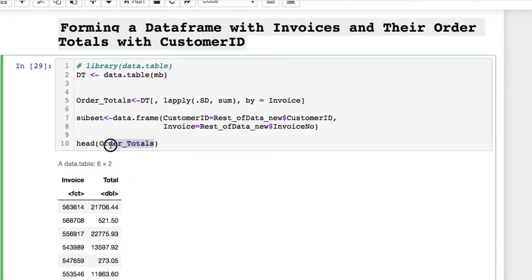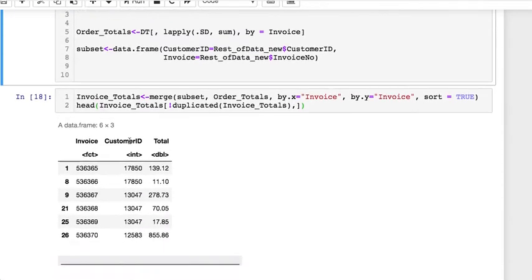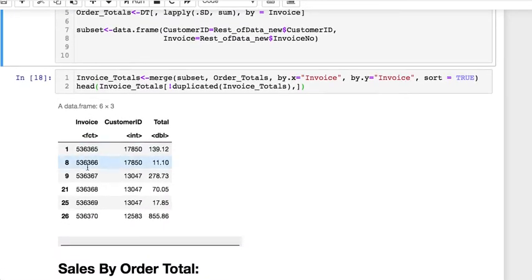And then I have the subset, which is the customer ID and the invoice. Basically, I'm going to do a merge and base everything off of the invoice since they have those in common. And then we're going to keep all of the rows.